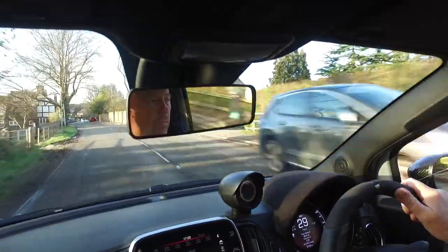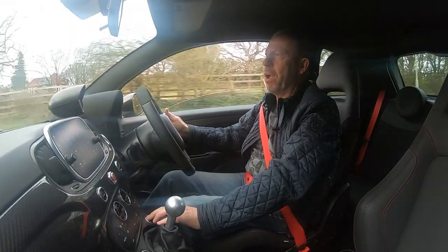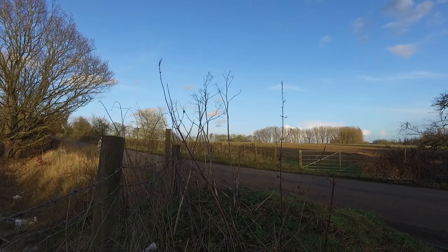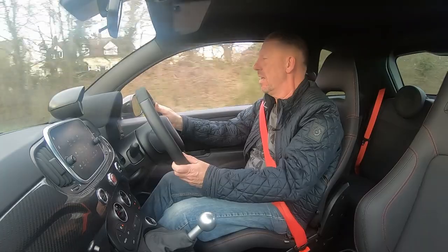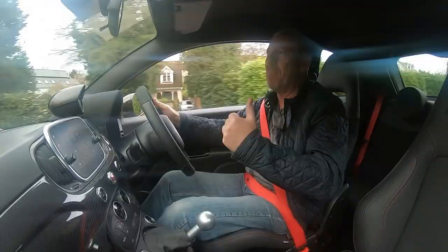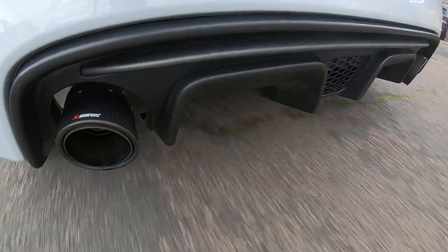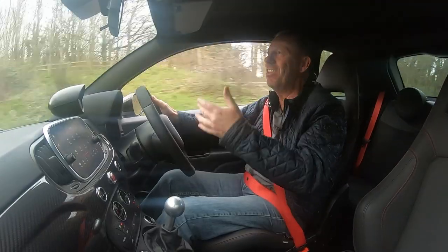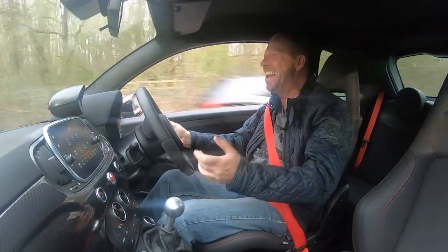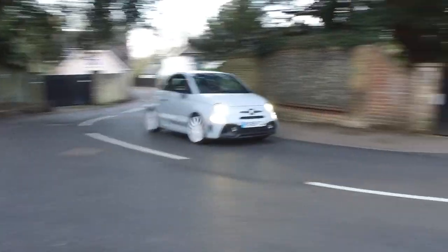The other thing — you have to put the window down. On a warm day it's going to be fine, but when you're follically challenged like me you're going to need a hat and a new jacket because you'll have this open all the time. There's a reason — it's not because it smells in here. It's because of that little Akrapovic exhaust. Every time you put your boot down, you hear it — and you have to have the window down. Tunnel, tunnel, tunnel — here we go. I love this little car.